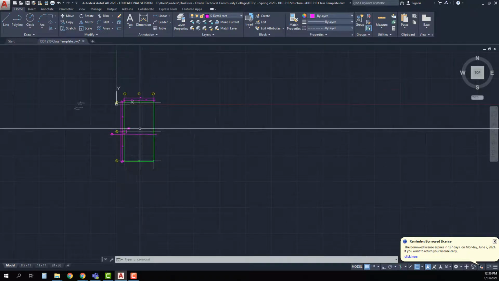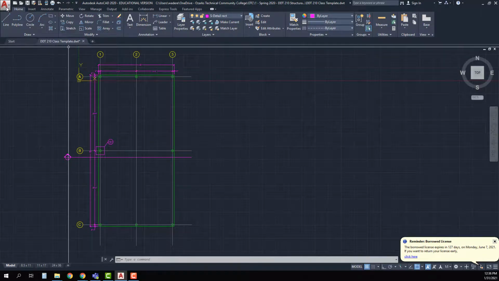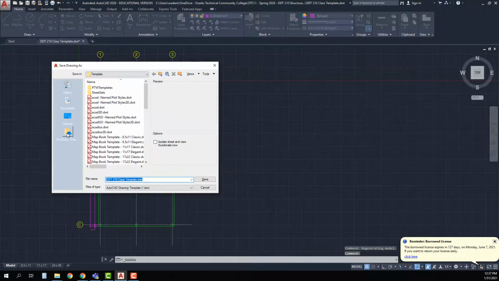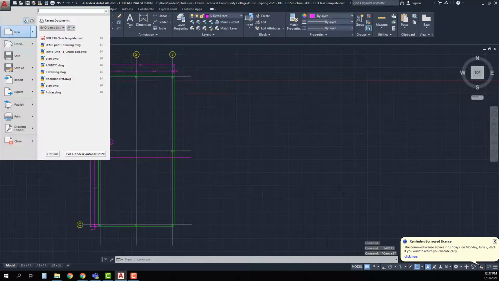So I'm going to be sure and save this drawing, because I have not done that at this point, which I should have already done. I'm going to go to my OneDrive. I'm going to go to this course, and I'm going to save this. Again, I want to make sure it's not saved as a DWT.